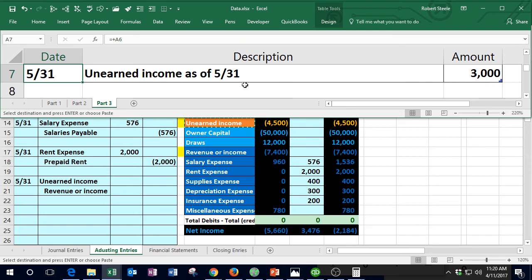The reason unearned income is more unusual to most people is because not all companies will have unearned income. It's going to be kind of industry specific in many ways, but it's a really good test of what the revenue recognition principle is and what the accrual principles are. So what unearned revenue means is we got paid before we did the work. Now, typically, we probably think of it the other way around, meaning if we do a service company, if we do bookkeeping, we often do the bookkeeping or the taxes before we get paid, meaning we didn't get the money, but we did the work.